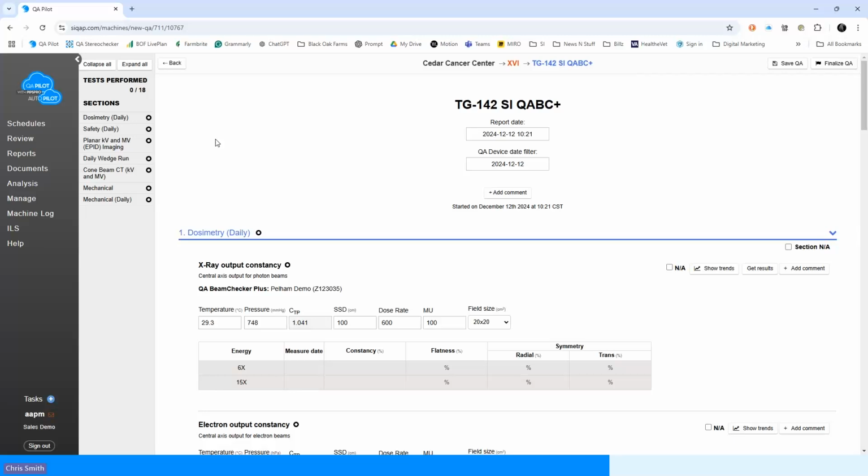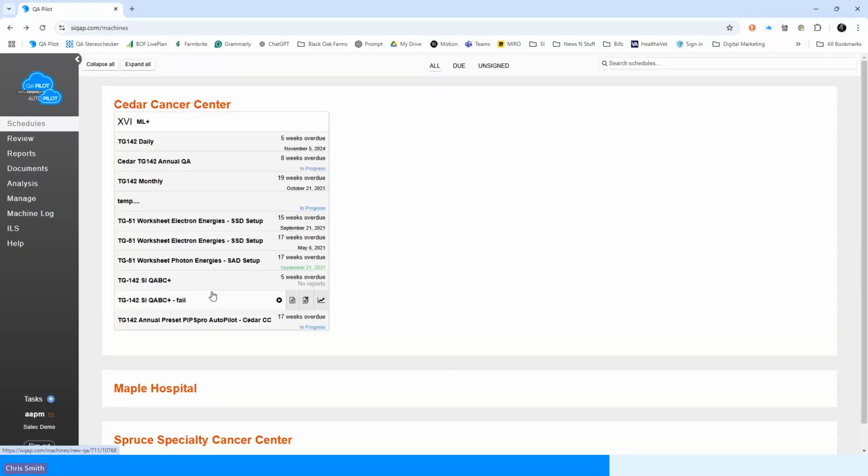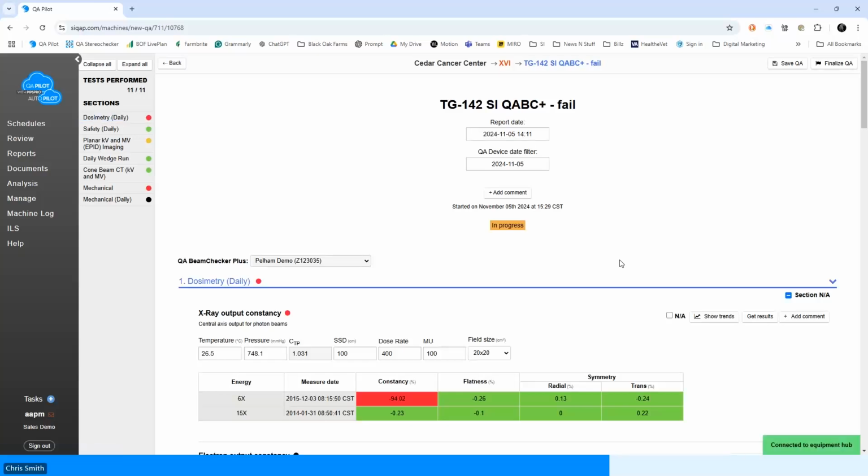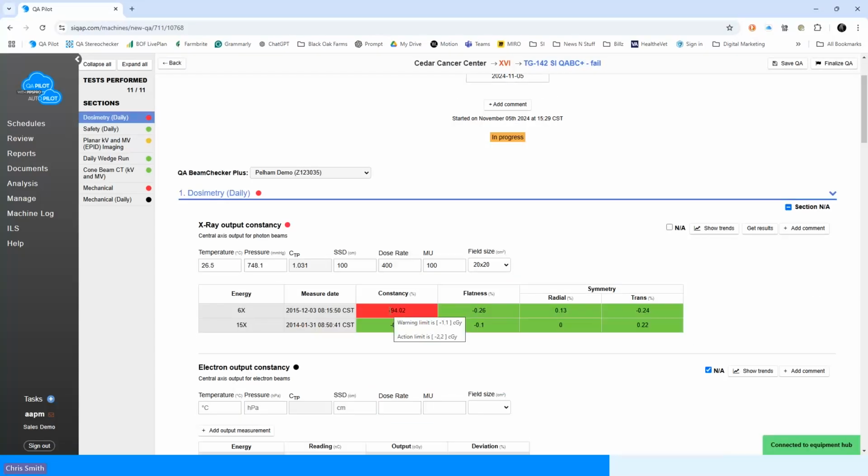Here in your template. And so in this case, if we were to actually see something that failed, and I do believe I have one of these set up. So this is an example of one where we would have had a failure in our constancy. Now that variation is purposely big and ugly, just so I can show you the color-coded way that we can start to address what's passing, what needs work, what's failing, and what's left to be finished.